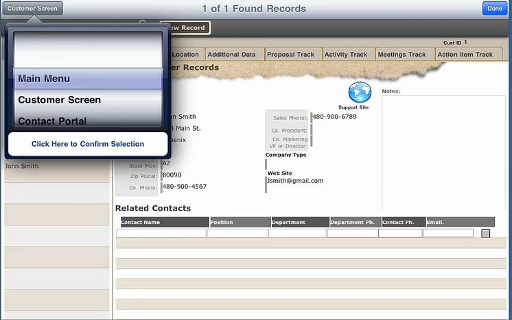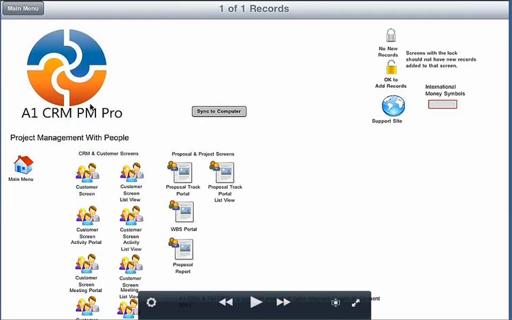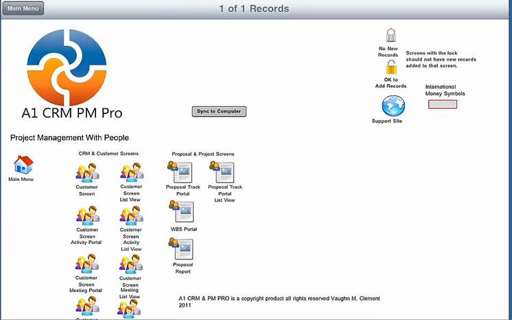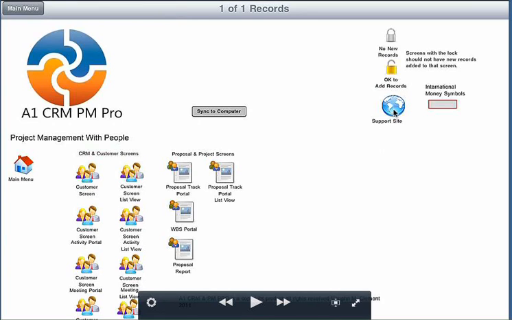I have to scroll to it and then tap. And it's going to bring up the main menu. Now you can navigate on most of the applications from a main menu just by tapping on any of the icons that are on the desktop. If you need support, you can go to the support site, and the support site will give you additional information on things like I spoke about, setting up the sync and other technical information. Plus there's a chat line and soon to be a direct free call line on that support site where you can actually call me free and speak over the internet to me.